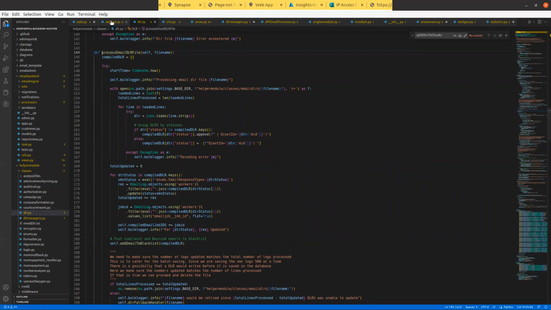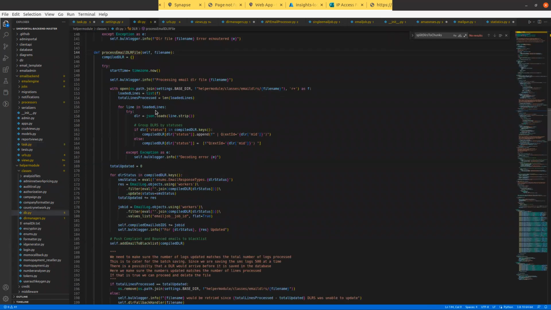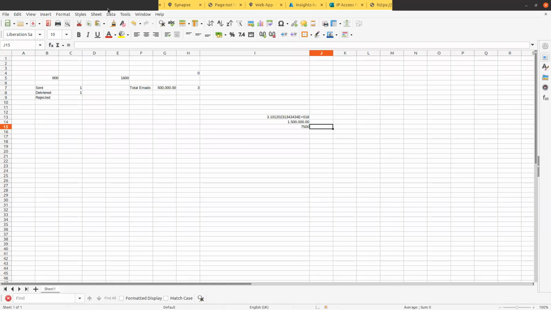Okay, so we have 100 DLR files we want to use, right? Over here, we have 16 threads spun up. Those 16 threads will handle the 100 files. Each of those files goes through what we call process email DLR files. The whole idea is I do not want to process 1.5 million email DLRs in one thread.